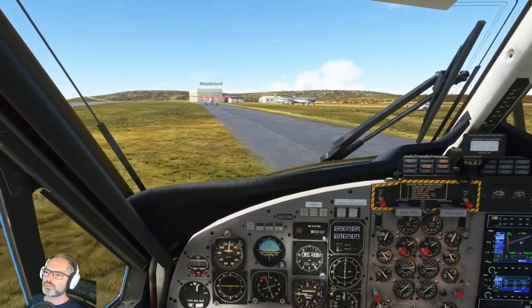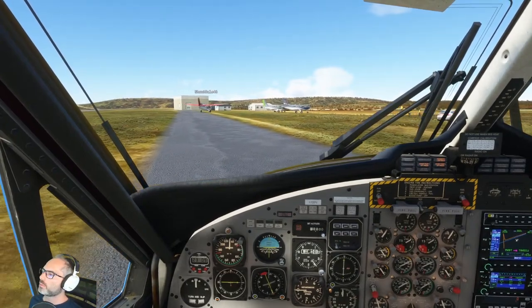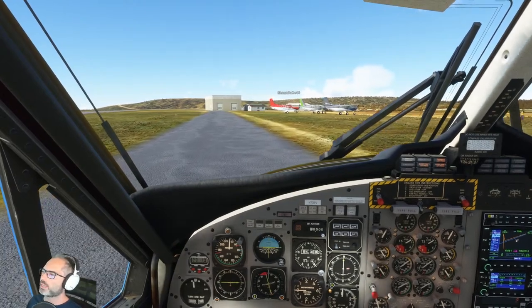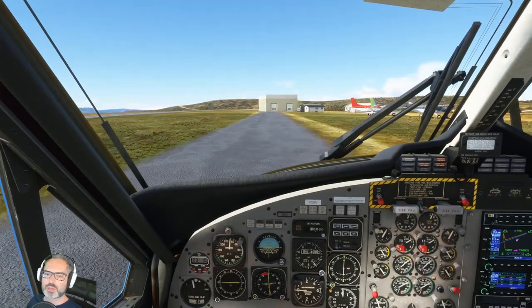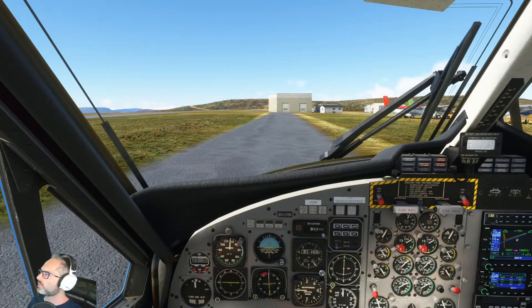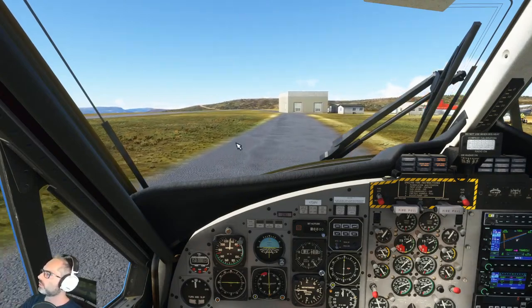Oh, Stu, you've joined. That's all right, Stu. What you can do is, I'm going to put some snow on in a minute. If you stay in the air, I'll come and join you for a bit of a flight around the area with snow so we can look at it, and then we'll land back here. I've got a few minutes up my sleeve, so we'll take off again and do maybe a couple of circuits.